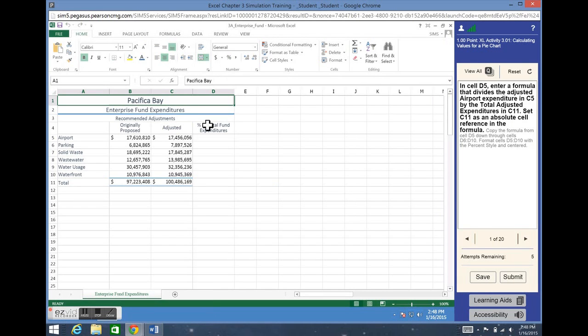When you begin working on your assignments, you're going to notice that the simulations have the look and feel of Windows and Excel 2013. Working through these simulations will teach you what you need to know for each of the chapters. You'll also notice at the bottom of the simulation screen there are questions or tasks. Mine are located over here on the right side, so if yours are located on the right side, that's fine as well. Mine are just because I'm using a smaller computer. Also, if you're using a Mac, it's going to show up here on the right side. But for the most part, most of them show up down here at the actual bottom.